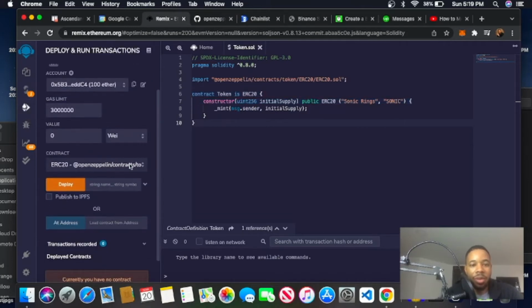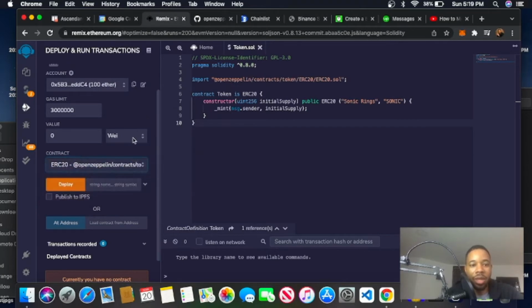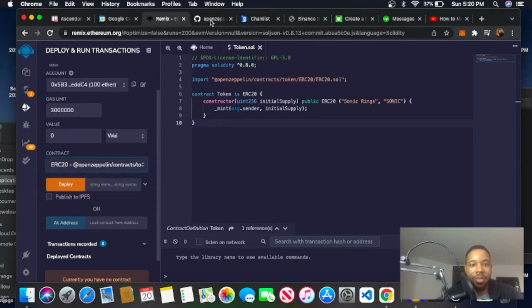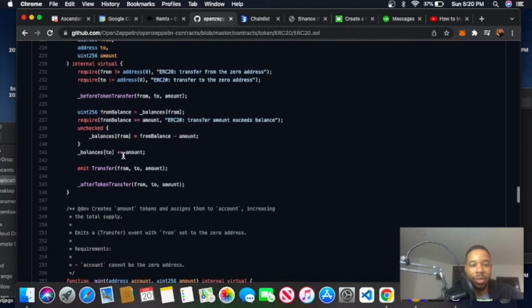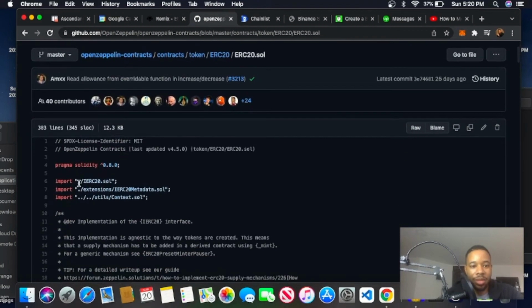Okay, and remember what I said about how this import statement works, right? So when we compiled our one contract, you see now all of these contracts that came packaged with that ERC20 are there too. You got Context, you got IERC20Metadata, IERC20.